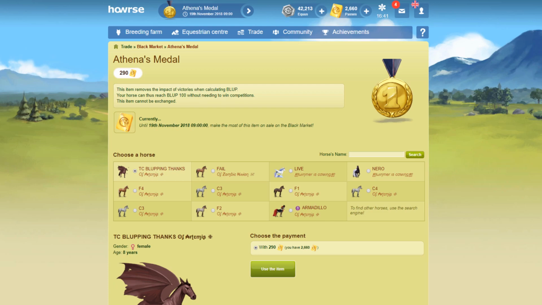And all it does, as I said, you still have to BLUP, in that you still have to bold your horse in its top 3 skills. You still have to age it to 10. You just don't need your 20 competition wins. That's the only thing you're leaving out there.